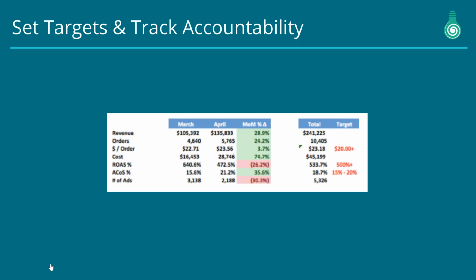Now, don't get caught up. Here's a little nugget: don't get caught up in going after cheap keywords. Just because you're going after cheap keywords means you're getting a lot of clicks, and Amazon sees those clicks. And if those clicks aren't actually converting, you have a problem. So you want to double down on keywords that are actually converting and be driven based on data.